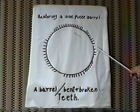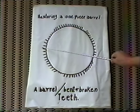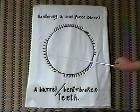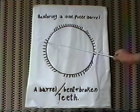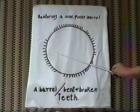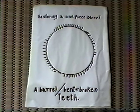Now at the same time, in this stage, I selected a cutter that would fit these teeth, or in some cases I have to make a cutter that will conform with the profile of the tooth. So I already selected my cutter, and I selected my index plate of 72 teeth.